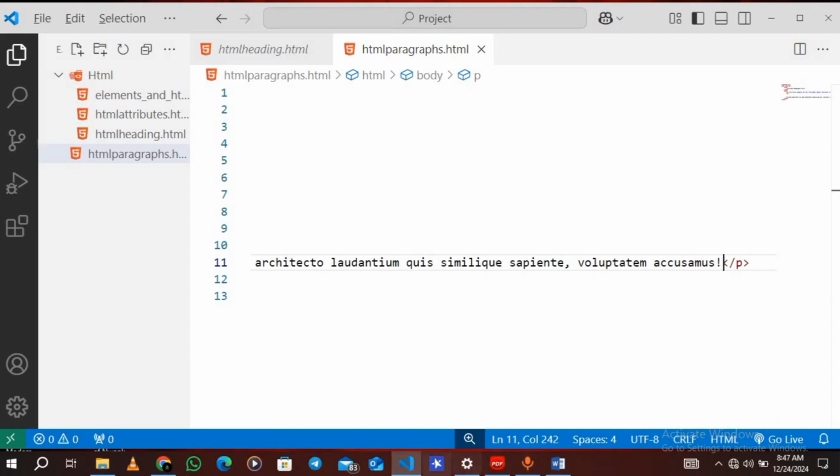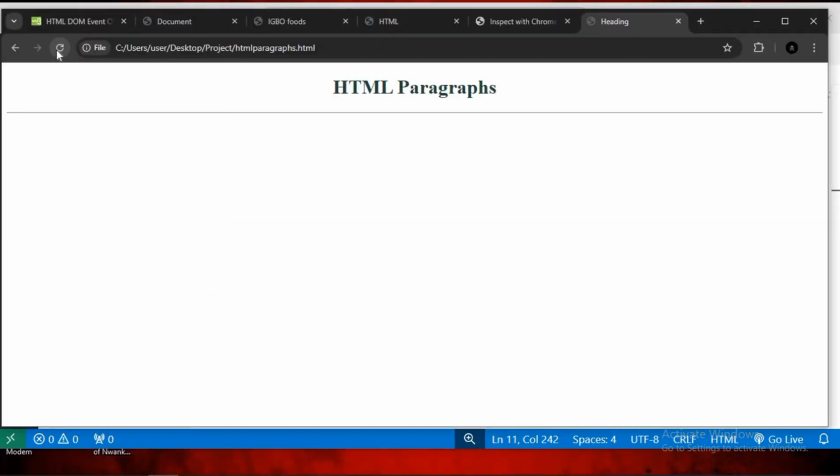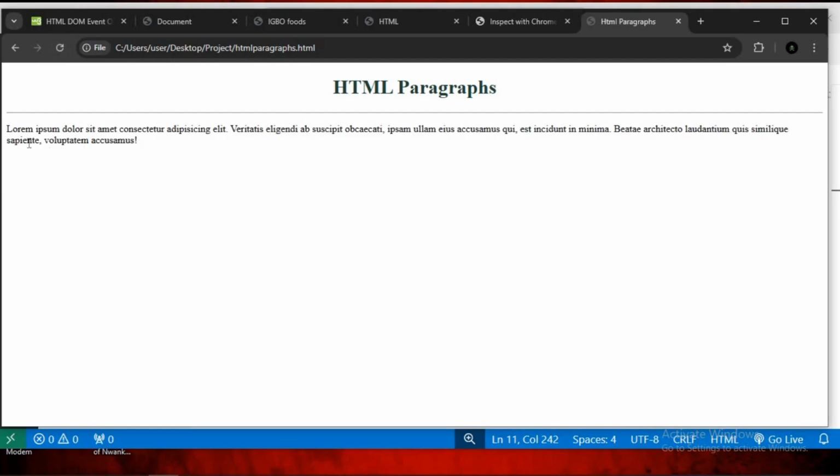Let me go to my browser and open it. As you can see, let me refresh. This is the text. So I'll try to put another P tag here.